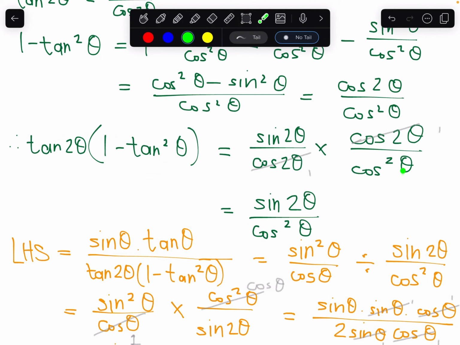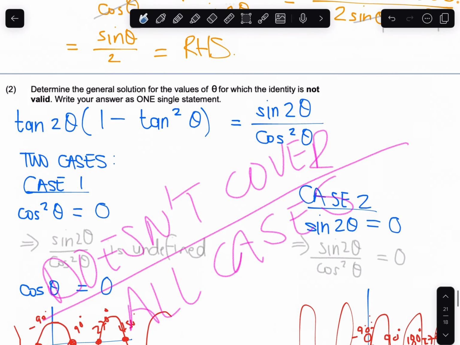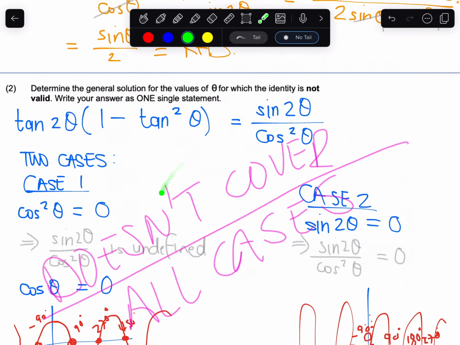We're looking at the case where this is 0, because then this fraction is a division by 0, which will make this undefined. And then thirdly, we're looking at where this is 0 as well, because then this again would be a division by 0, and we would end up with undefined for this expression. So in order for this approach to get you to arrive at the right answer, you would have had to add a third case where, and I'll just do this in a different color, you'd have to consider the case where cos 2 theta is equal to 0, because then again this expression would have become undefined.